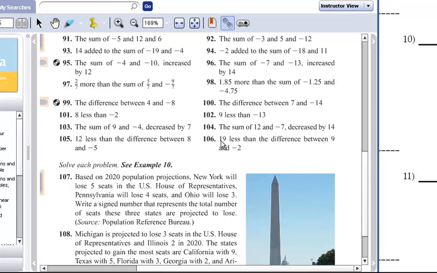Look at this. 19 less than the difference between 9 and -2. Now do remember that when you see the "and", it's normally just the linking word between two numbers. It doesn't mean add. I know we say 5 and 3 makes 8, but that is an addition problem, whereas this is a difference. This is a subtraction problem. It just wants what's the difference between 9 and -2. Again, don't think of the "and" as an addition. It is a subtraction.